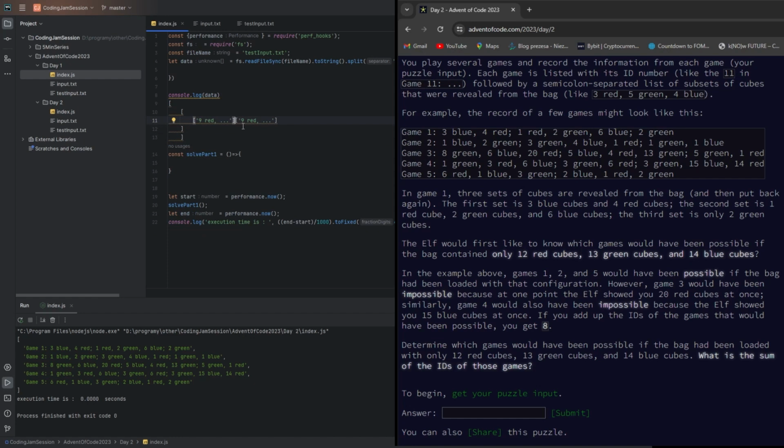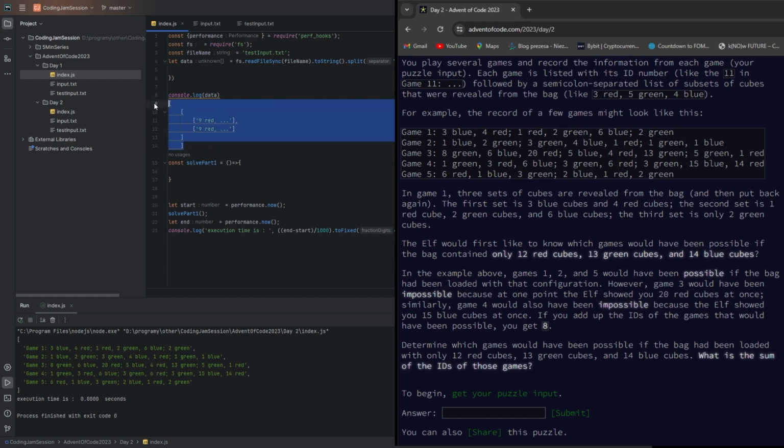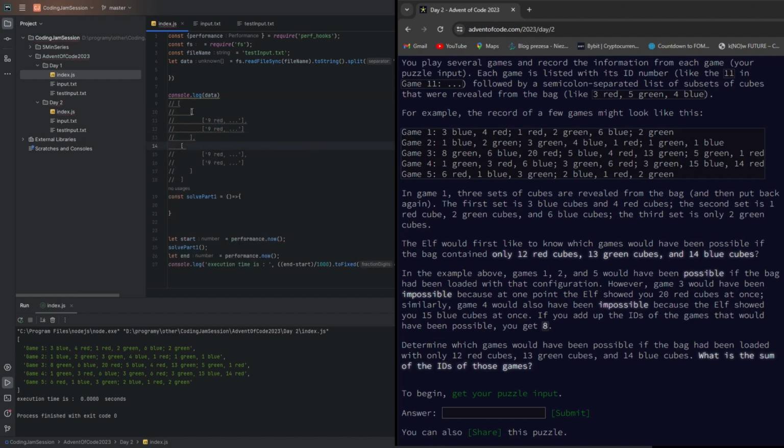I just wanna show you what I mean. One big array that's gonna contain games. So this is an array of games, and each game is gonna contain an array with sets.